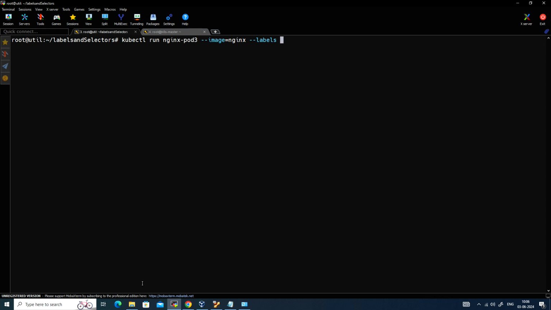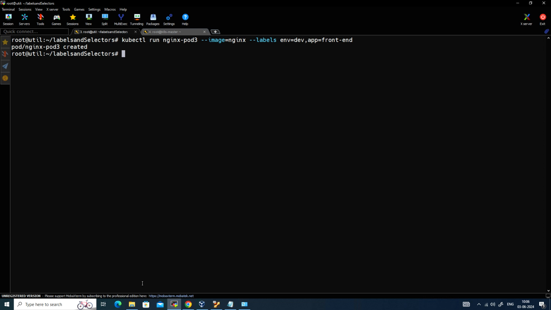For multiple labels we can use comma separated values: env equal dev, and app equal frontend.